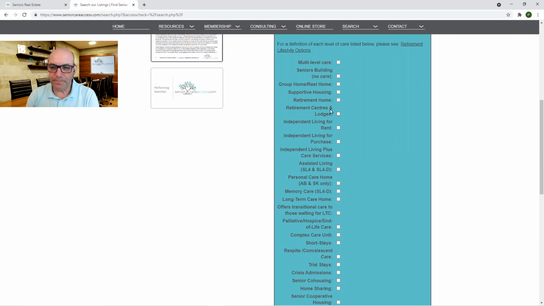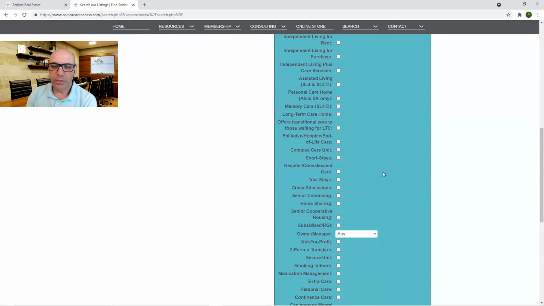This industry is full of different terminologies for the type of housing and care components, and they're also called differently province to province. So we've taken a lot of effort in putting this list together, and these are the search parameters, if you will. I'm not going to go through each and every one, but you can clearly see all the different types of senior housing that might be available. A consumer has a tough time identifying all of these components. So really it's more for a professional searcher.